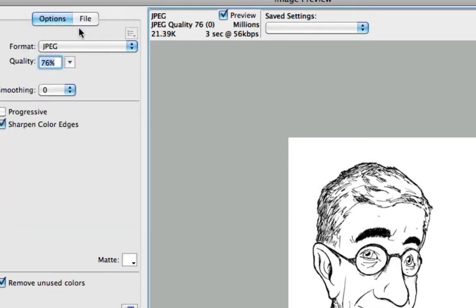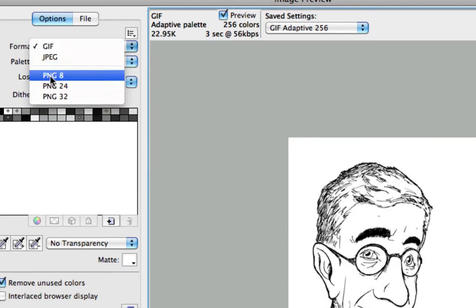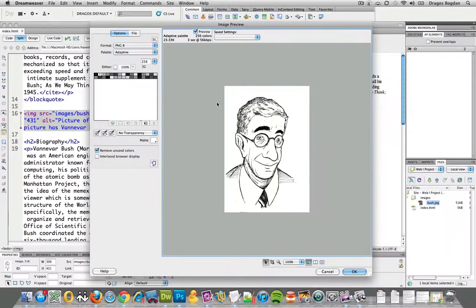So from JPEG, it was 21, the smallest, and if you keep your eye over here on the quality, see what it looks like. GIF, 22.9, so about 23, and we could pretty much say that the file size stayed the same. There wasn't any noticeable change. And the PNG was 23, the largest of them all, and you see that nothing really changed. So if at all those different formats it looks the same, we could still pick the best one, the best format for it to be a JPEG.